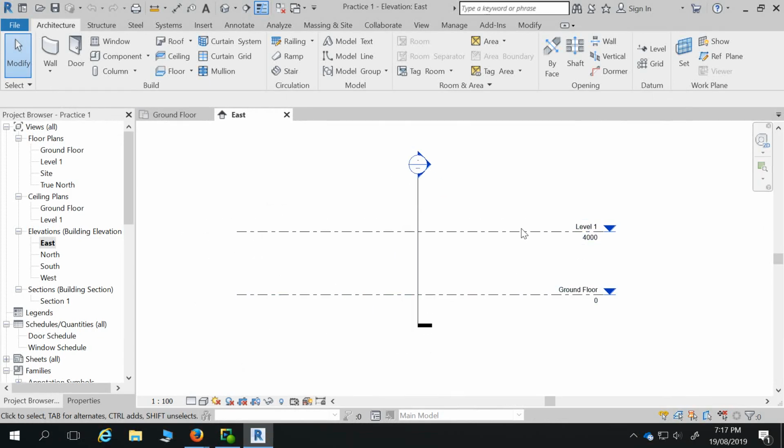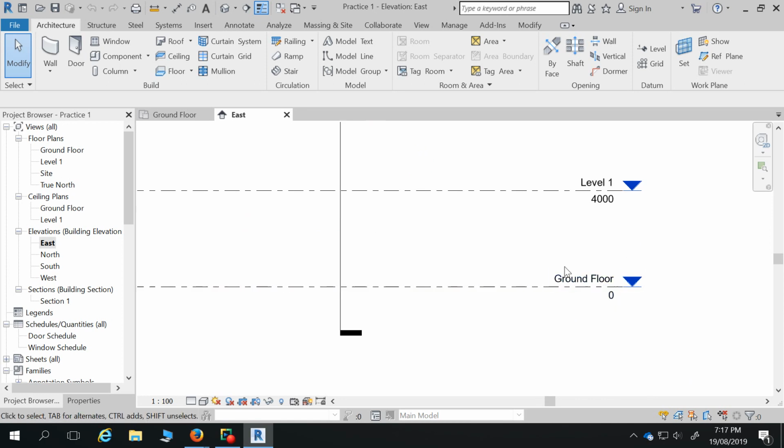When we set up these levels, these are our building levels, and we can set up multiple levels as we go, but we obviously have to have something to constrain our walls to when we start drawing them. So what I would tend to do is take the first 2 that are already there and just modify those 2 existing ones. So let's call this ground floor.